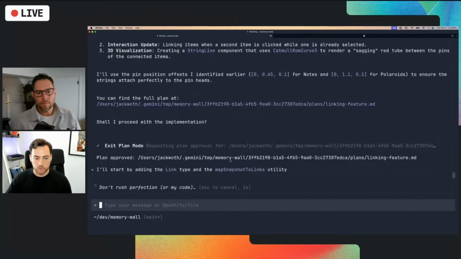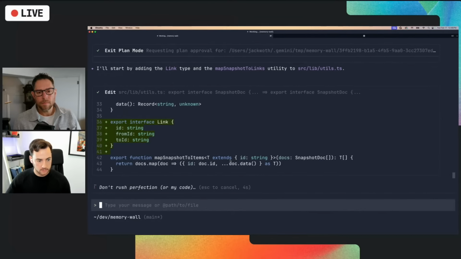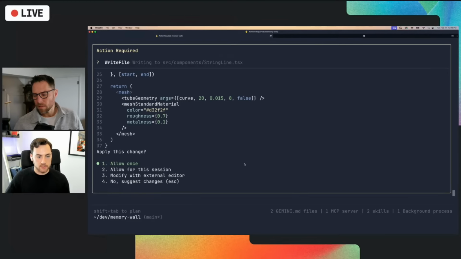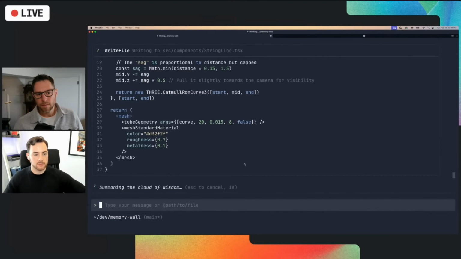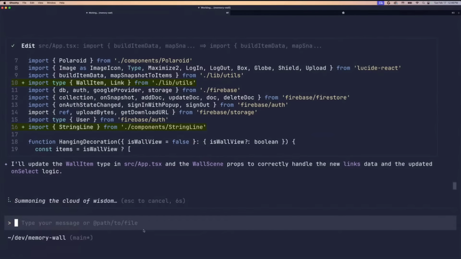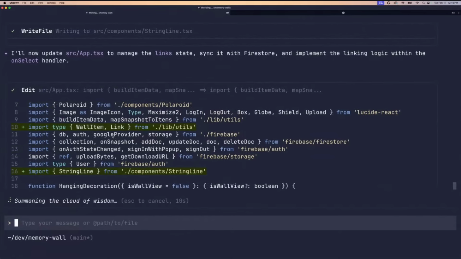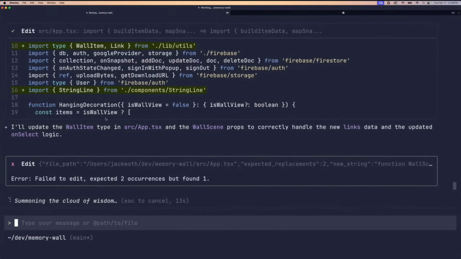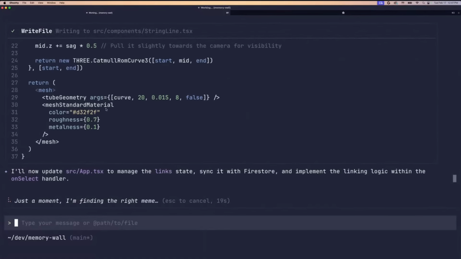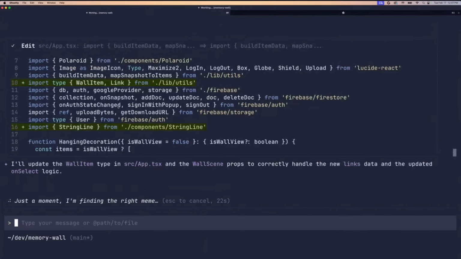But we'll do auto accept, and you can see now we are going to go ahead and start writing some of these files. Oh, I just switched modes by accident by tabbing. So now you can see when we're in the yellow mode here at the bottom, we're in auto accept edits mode. And you'll see that we're not having to confirm these tool calls for edits and writes. They're just going to go ahead and go through. So it's adding in some new functionality for the link that we asked it to plan out.